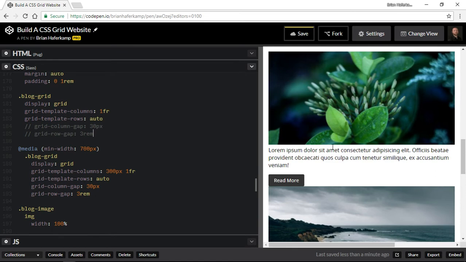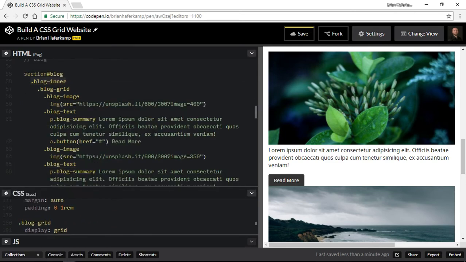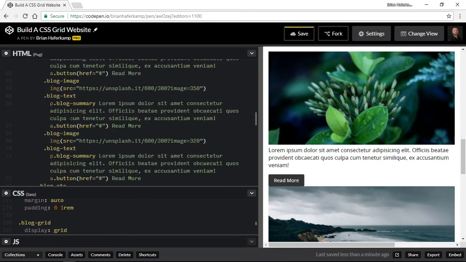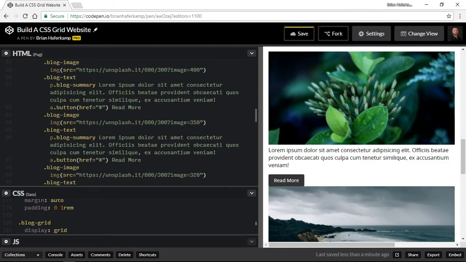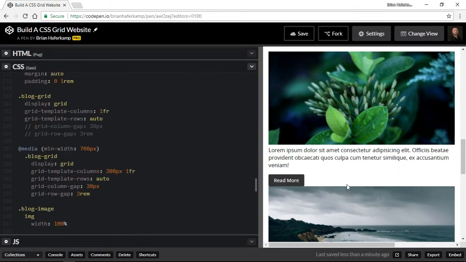something here. I think what we want to do is to target the blog text. Okay, that's the one that we want to target. And then we'll add a little space after the blog text, and that'll give us the space in between.